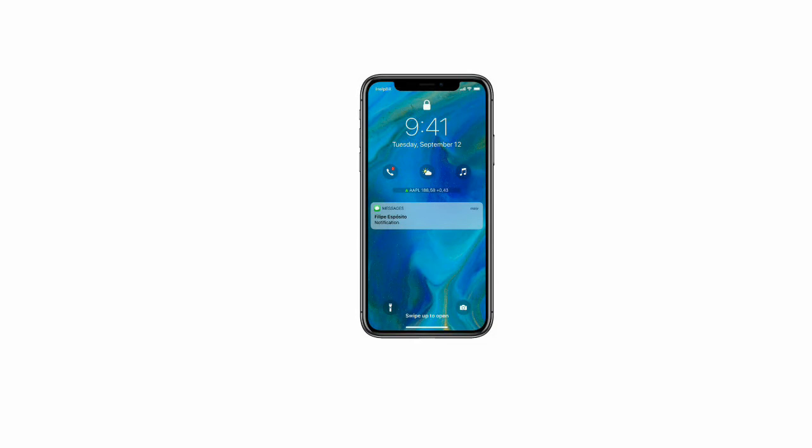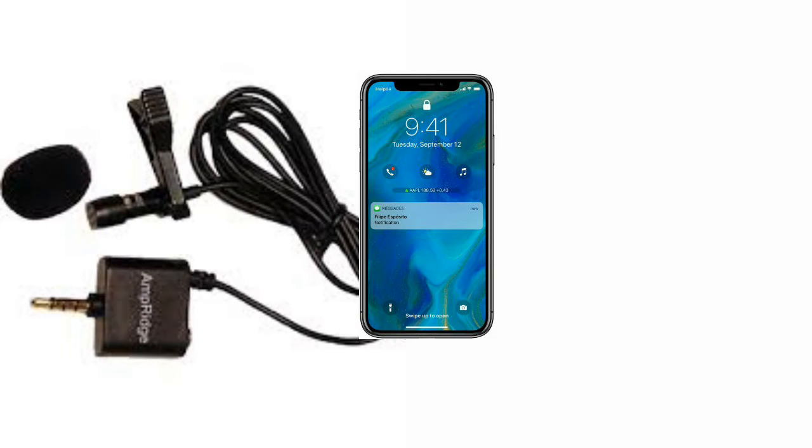Now let's talk about mic interface. Before now, I normally used just my phone, Redmi Note 4, for my recordings, and it was not doing too bad. After which I bought my Lavalier mic, the one I use for most of my interviews and my previous videos.